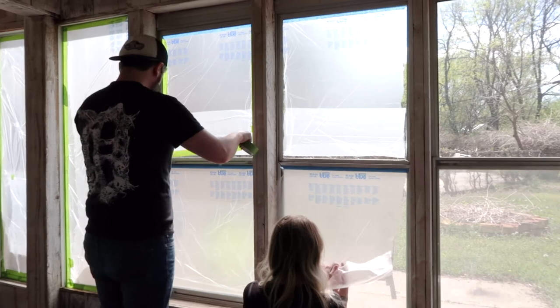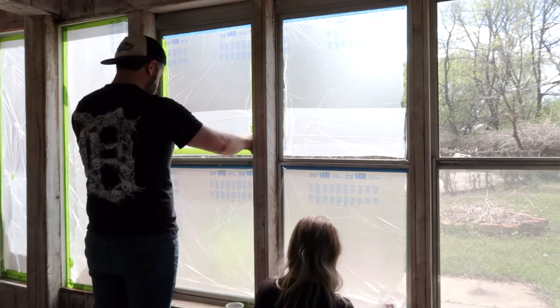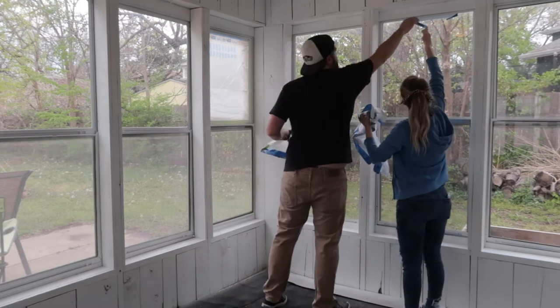Anytime you're using a spray gun and you have as many windows as we have, there's going to be a lot of prep work — but we knew it'd be worth it. The floors had carpet so we didn't put any drop cloth down, but we had to tape up every single window. We actually decided to spray the storm windows as well, so when we taped them up we left the edges of the storm windows open so we could spray those too. We just taped the glass, and I knew I'd have to go back with a razor blade to unseal them — I've done that since, and they do all open. It looks so much nicer.